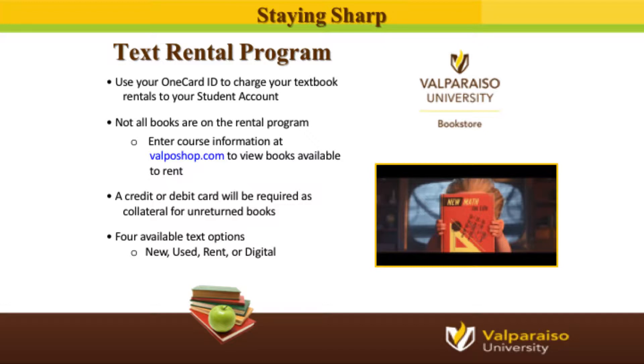If you rent a textbook, you will be required to use a credit or debit card as collateral in the event you forget to return it at the end of the semester. If you would like to use your financial aid to cover the cost of renting, you are welcome to do so; however, a credit or debit card will still need to be provided as collateral, as you cannot use federal funds for that purpose. The bookstore also provides the convenience of purchasing your course materials online and having staff bundle your order. When you arrive on campus, you can bypass the long line by going to the online order window with only your OneCard in hand. Additionally, if a class requires an upgrade to a new textbook edition shortly after you purchased the previous edition, the bookstore will allow you to upgrade to the latest edition at no cost.